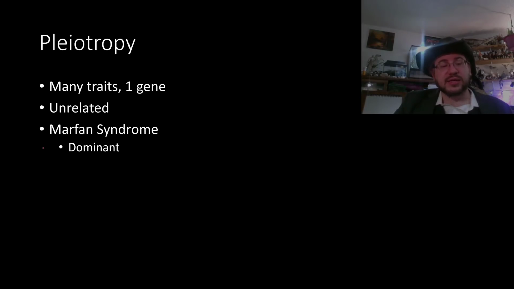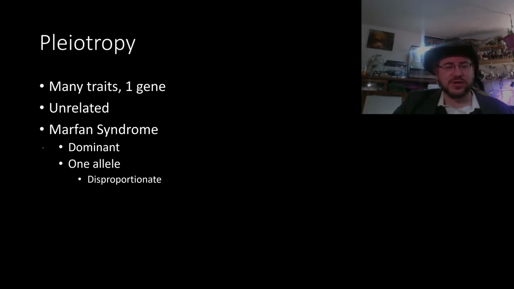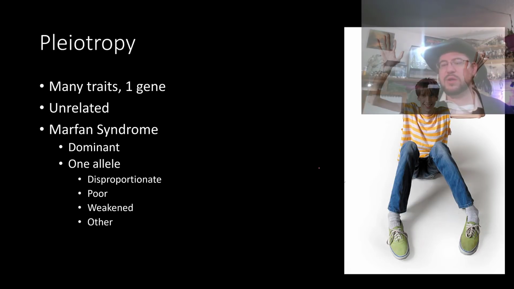Right? So in humans, Marfan syndrome is an example of a pleiotropic disorder. It is inherited as a dominant disorder. But unlike our simple dominance inheritance, where it would be affecting one thing, in pleiotropy it affects many things. One dominant allele, and you have disproportionately long arms, legs, fingers, poor eyesight. Well, that doesn't seem very related to limb length. A weakened aortic wall, heart versus eyes versus limbs, my favorite expression of genes. Anyway, this is a kid with Marfan syndrome, with his disproportionately long limbs and fingers. It affects a lot of cool stuff.